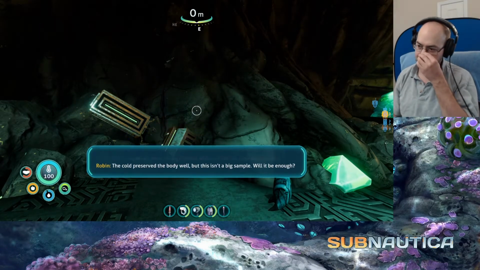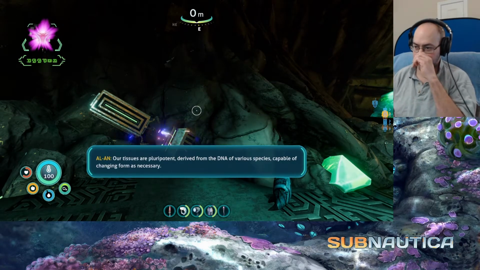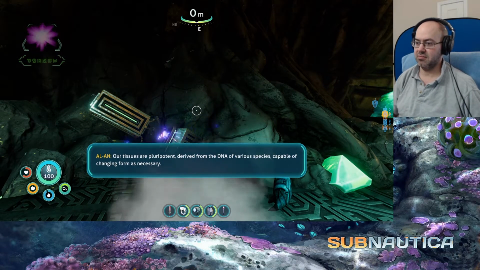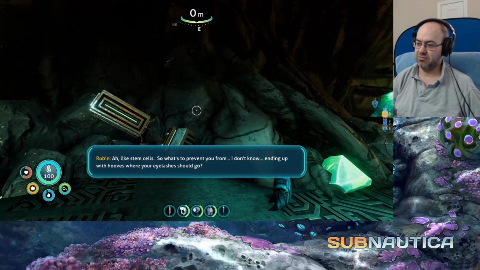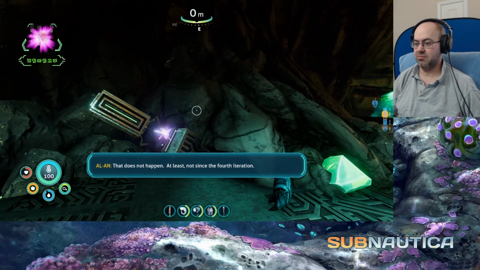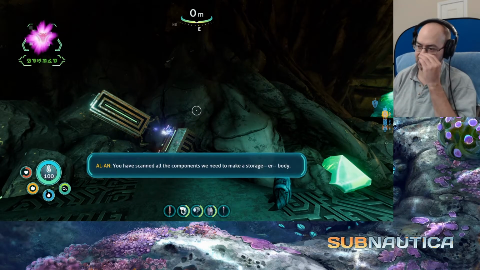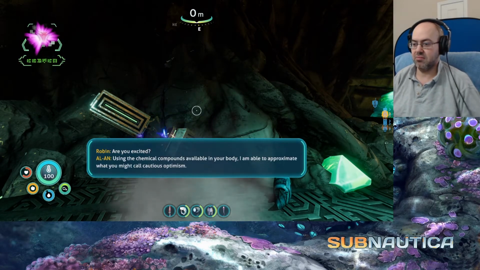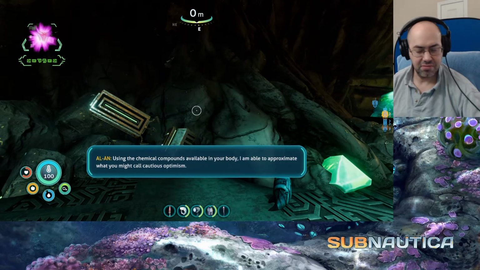The cult preserved the body well, but this isn't a big sample. Will it be enough? Our tissues are pluripotent, derived from the DNA of various species, capable of changing form as necessary. Like stem cells. So, what prevents you from, I don't know, ending up with hooves where your eyelashes should go? That does not happen. At least not since the fourth iteration. Humor. You have scanned all the components we need to make a storage body. Are you excited? Using the chemical compounds available in your body, I am able to approximate what you might call cautious optimism.